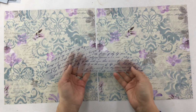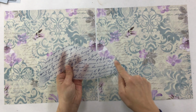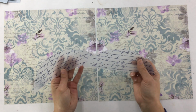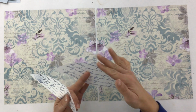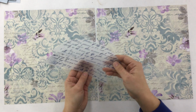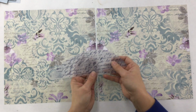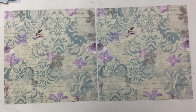The next piece I cut out were the vellum pieces. There's a light gray line around each of these. Go ahead and cut those out. It can be just kind of a rough cut. It's going to be covered by a frame, so no need to make it super straight or be really particular about it. It's going to be covered. So go ahead and cut those out.